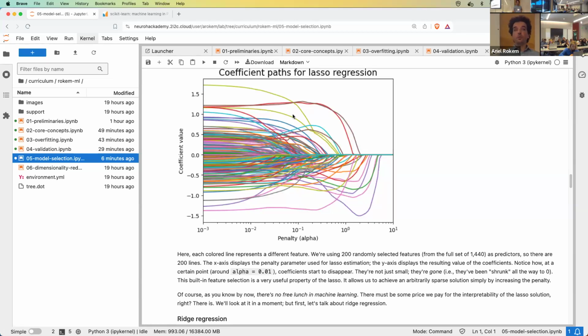That's right. If you look at the coefficient paths here, they're kind of weird. Some of these things go down and then they go up. So this blue one, for example, is not as important down here as it is up here. Can we interpret that anyway? Is that meaningful? Maybe that's tricky. Interpretability is tricky.